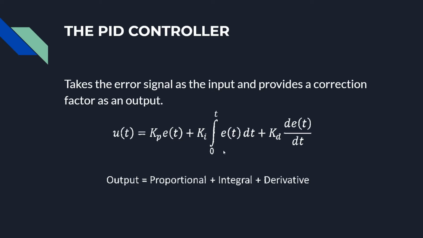So this is actually what the PID controller does. This is the math behind it. It has a proportional constant, which we call Kp, which is just a constant multiplied by the error. That's why it's proportional. It's just straight up multiplication. So if we had just a PI controller, this is what the correction factor would be. Along with that, we would add in the integral of the error. So why would we add in the integral of the error? We'll get into that in the next slide. And in a PID controller, we'd also add in the derivative of the error.